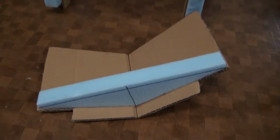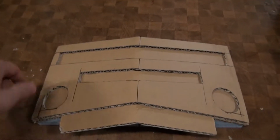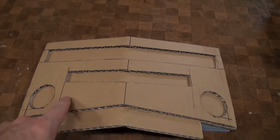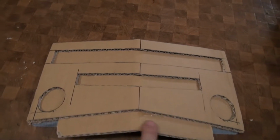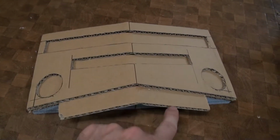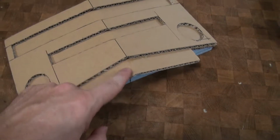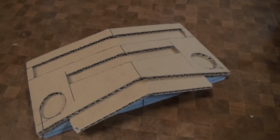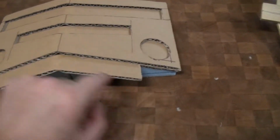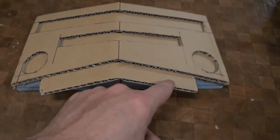So anyway, back to this front piece. What I did is I used 2 pieces of cardboard, and the inner piece of cardboard is flat, and then on the outer piece of cardboard I made my design. Now this piece sticking out the bottom here, this is going to be removed eventually, but when I'm gluing this all together I want to make sure I've got everything the right height, so I left this piece on, which is the same height as my skirt, and then once it's all glued together with a knife I can cut this piece off. That's why I removed these flaps here, so when I come to cut this piece off it's going to be nice and easy to get to.